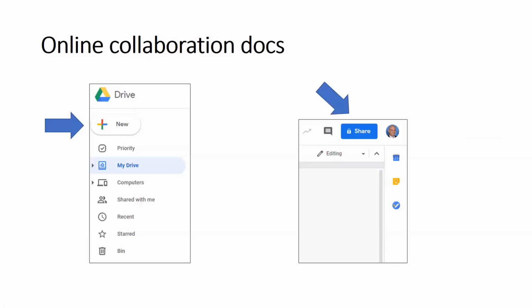Now, some of you asked, hey, we'd like to use online collaboration documents so that the attendees of our meetings can work together during the webinar. So folks, this is the way I do it. I prefer to use Google products. If you're a Microsoft person, then you can easily translate this into how you do it with Microsoft or whatever product. So for me, I just go to my Drive and I click on New, and then my document has a share button up the top here.